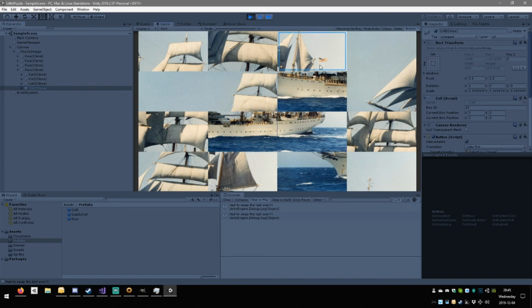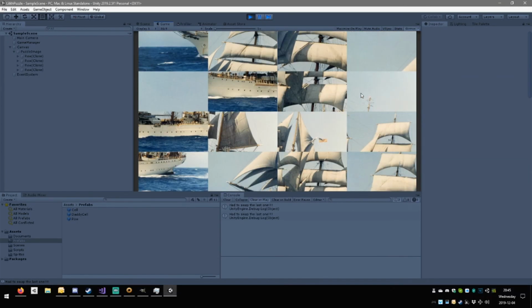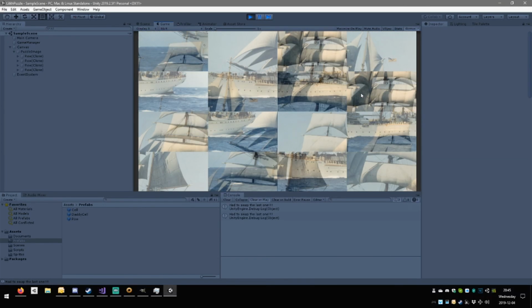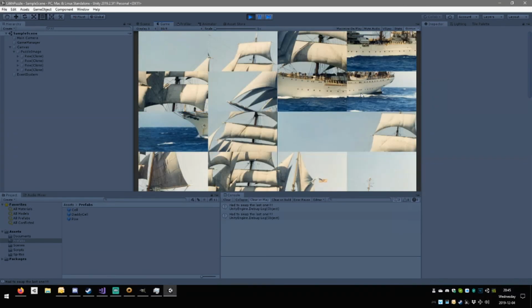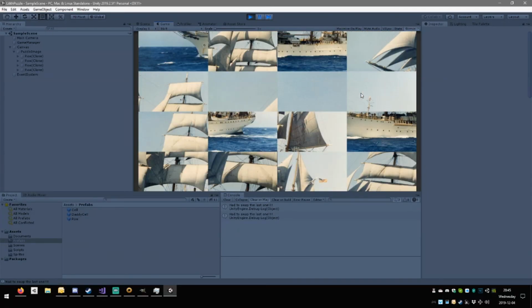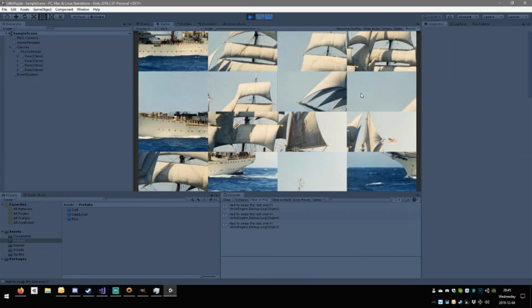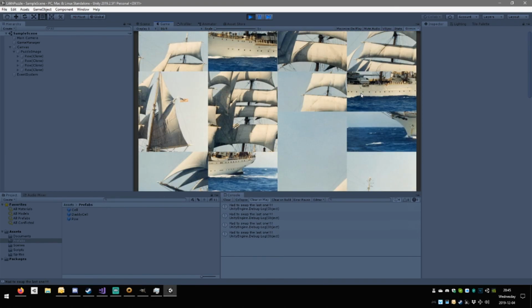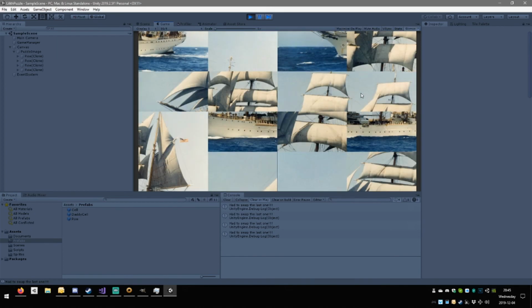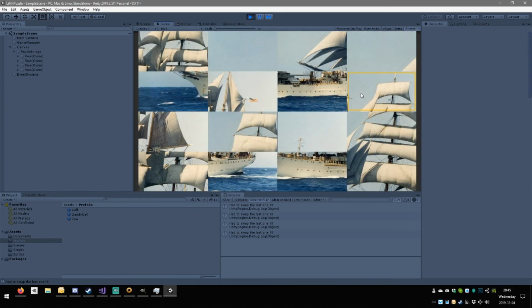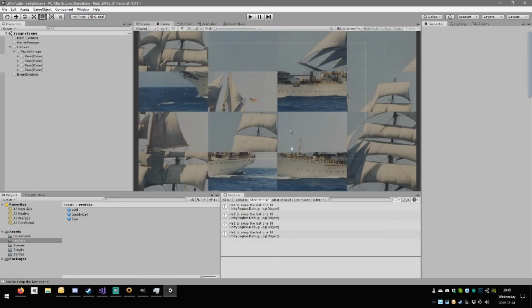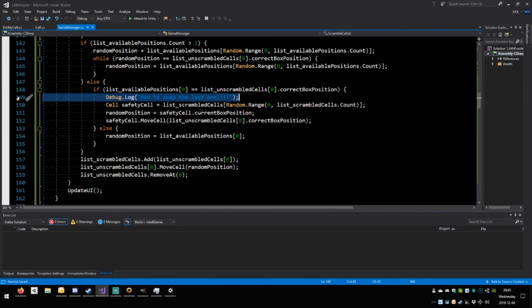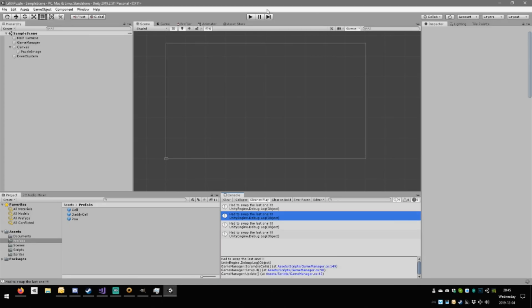Let's keep hitting space. Every now and then it will tell us how to swap the last one. Looks pretty good to me, no? Okay, so we're basically done for today, but we are gonna do one more thing, and I'm gonna show you what we're gonna do. And we're gonna use a little cheat to fix it.